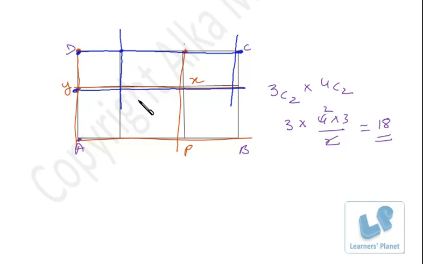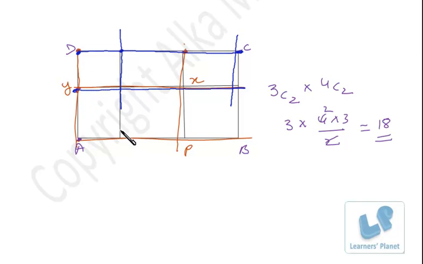Doesn't matter how many lines you are drawing parallel to the given lines, right? You just have to count the vertices. If you are drawing two parallel lines, just add two vertices to them, right? Since here we are having two parallel lines, and counting these two vertices we got the 4 points. Similarly, here I draw the one parallel line, and counting two vertices I got the 3 vertices, right?